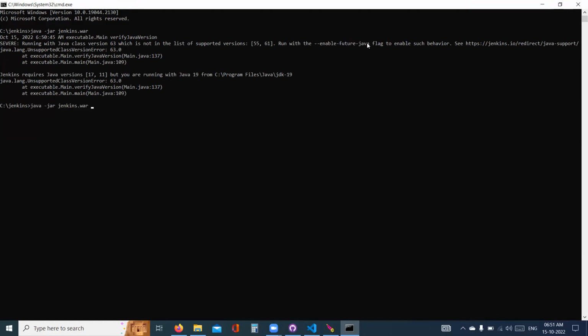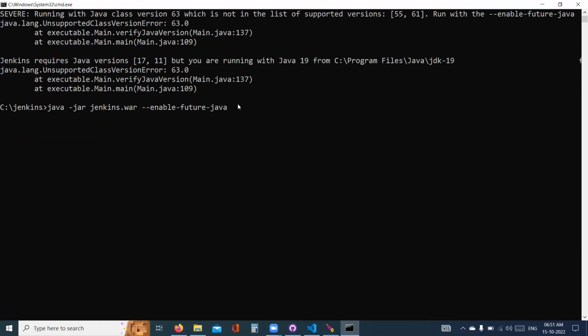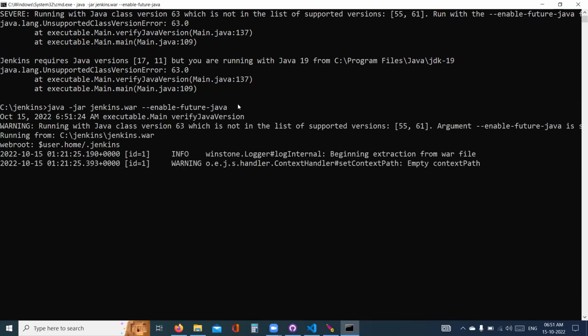So run Jenkins and enable this flag that will support your Jenkins version if you're facing any kind of issue. Start it. Jenkins starts to run.